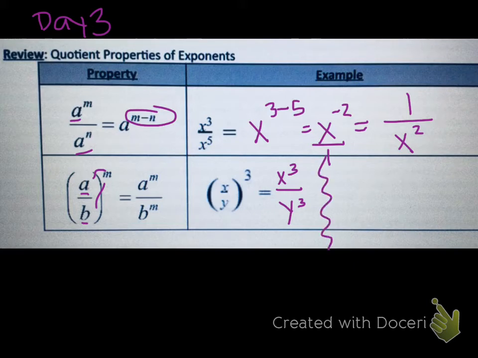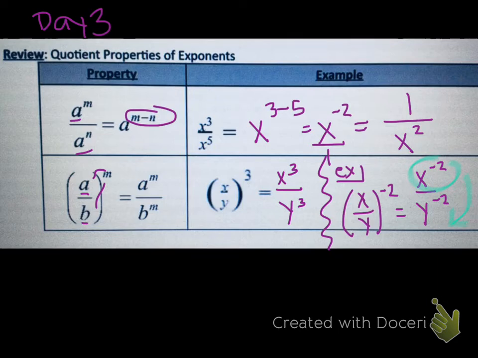If you want to add another example, just so you have another one to look at, let's try xy to the negative 2nd power. So if I have xy to the negative 2nd power, I would start by saying x to the negative 2nd power and y to the negative 2nd power. And again, if I have negative exponents, it moves its place in the fraction. So the one that's in the top is going to move to the bottom, and the one that's in the bottom is going to move to the top. So my answer will become y squared over x squared. And notice when I rewrite it, they now have positive exponents. So there's just another example for your notes to add.